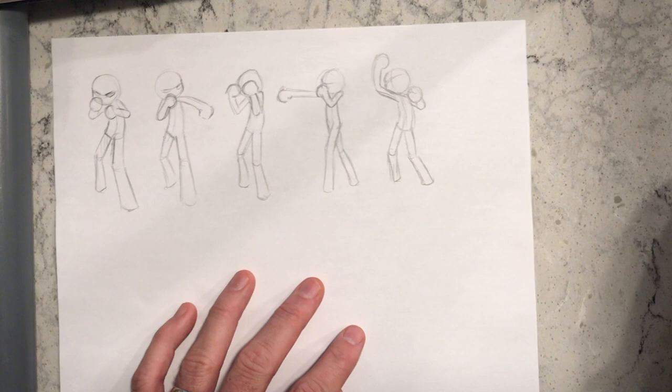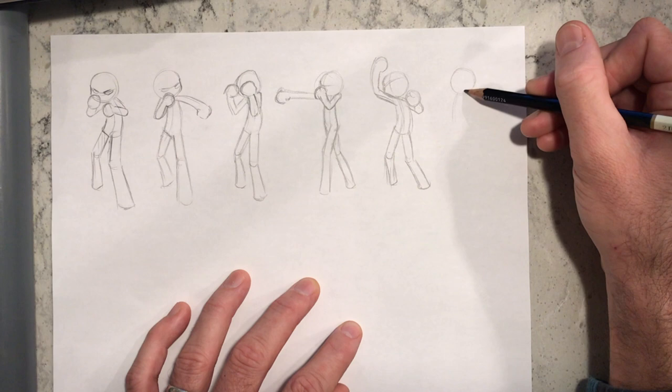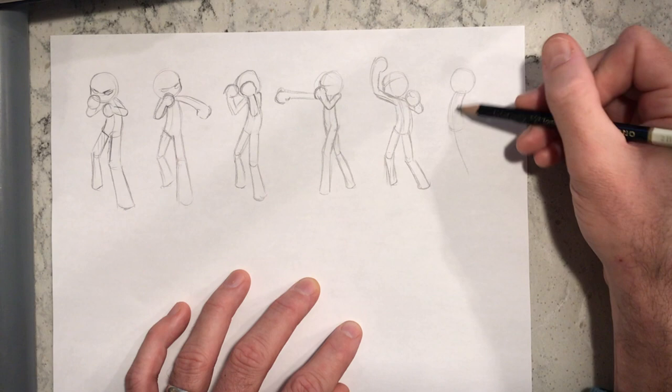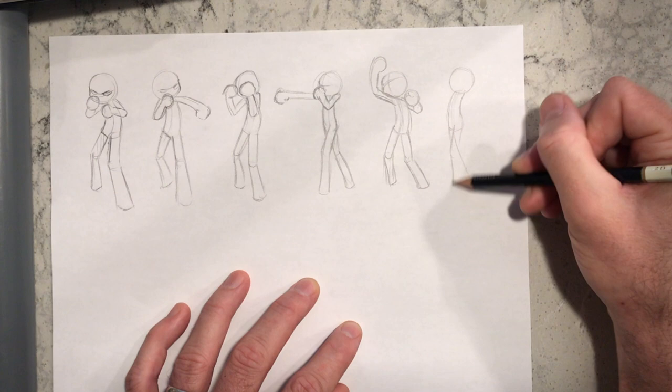Now you notice all of these characters don't have muscles. I'm not focusing on muscle structure, although maybe in a future tutorial video I can do that. I'm just putting head, torso, limbs, and where the gloves or fists would be. You could always bulk up this character if you were to draw any of these poses and add your own detail to it.